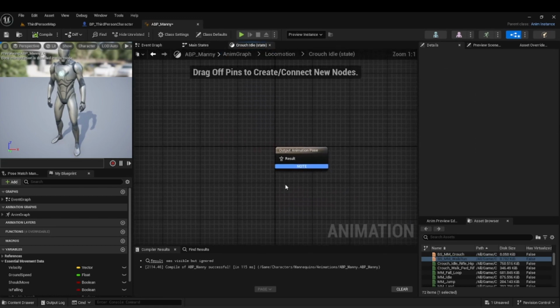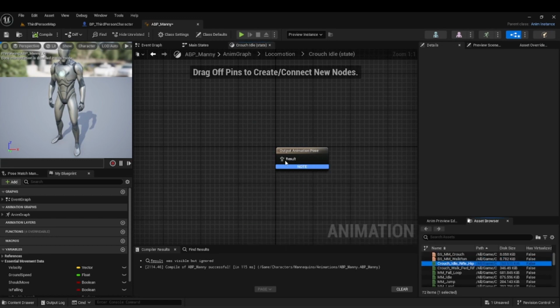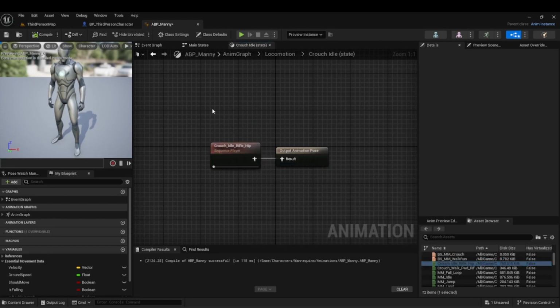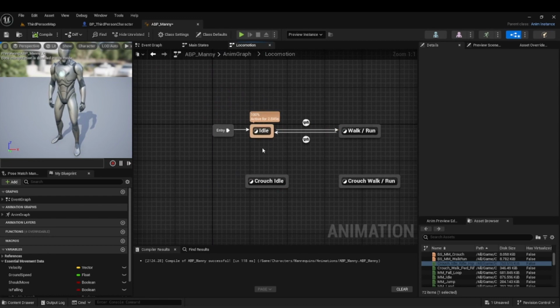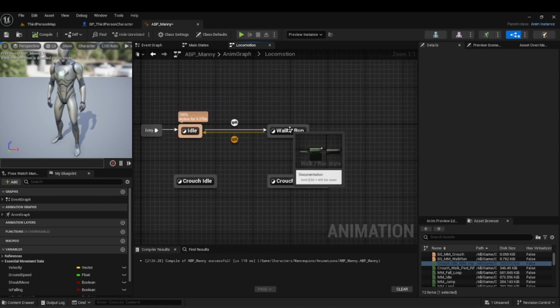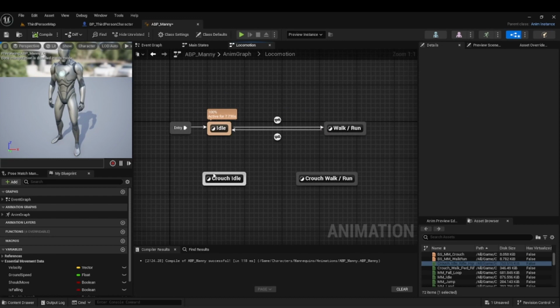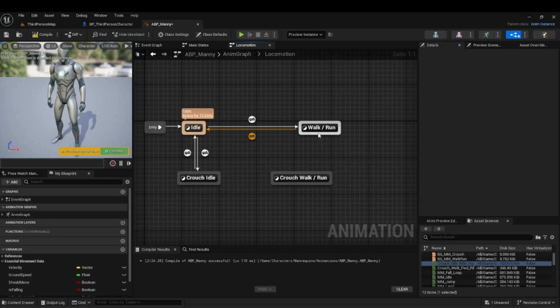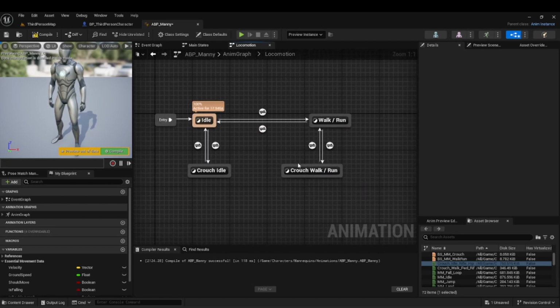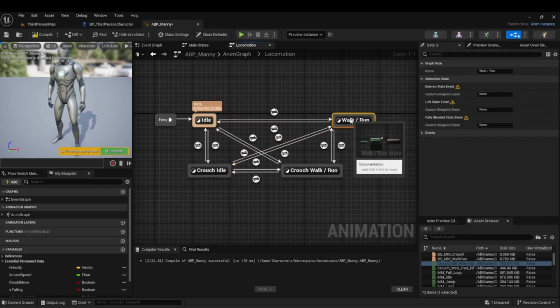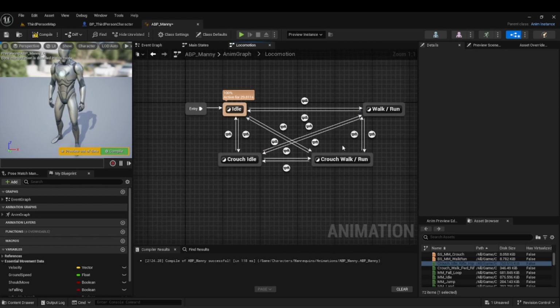Go back over here to idle. I'm going to take my idle walk. And then we're going to need to connect all of these. So this is where it gets a little annoying. If you are very proficient in the animation blueprints, there's probably a better way that you could do this, seeing as this is a little janky, but this is currently the solution I am using, and may revise this in the later future. So by connecting all of these, you'll notice how all these pins start to get annoying.